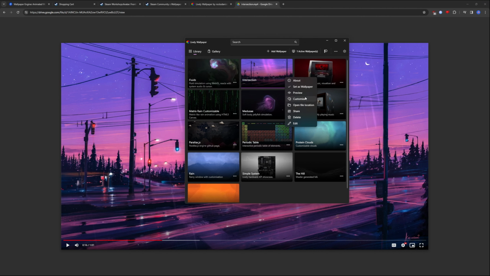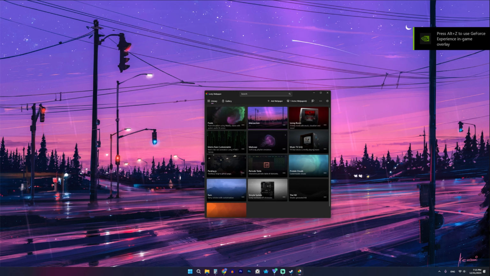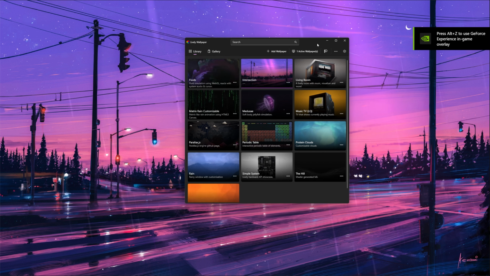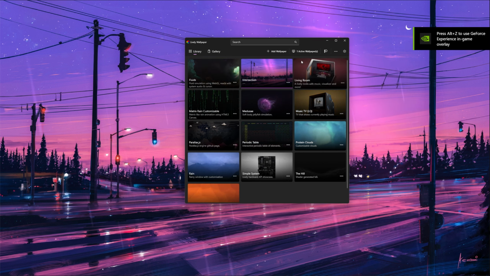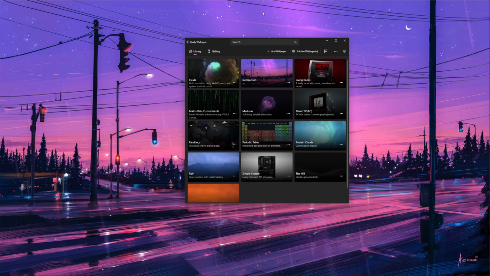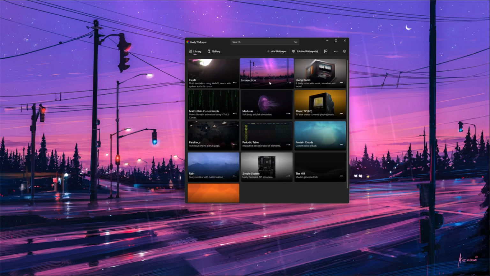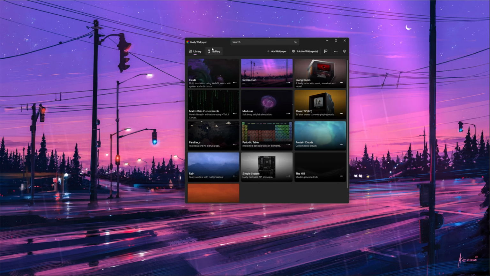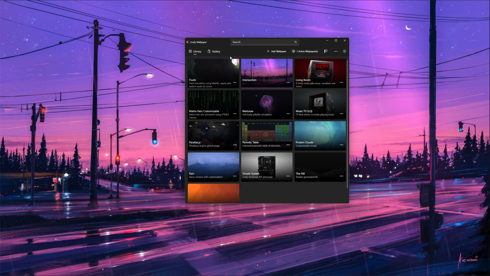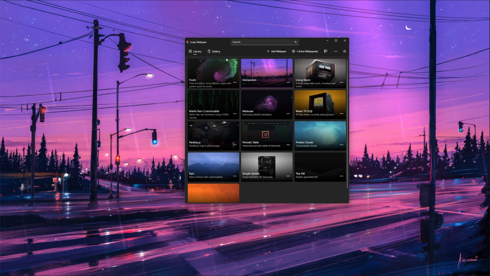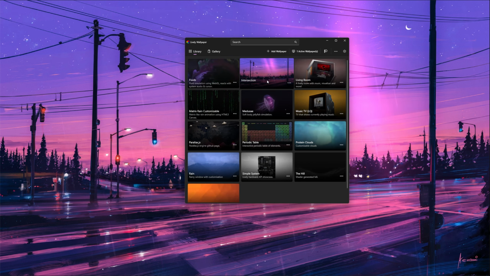Now we have uploaded this wallpaper officially, which is really nice. Now let's go back to our desktop, and it's working perfectly fine. And don't worry about the video file, it's gonna loop anyway. So, but yeah, that's how you get this wallpaper in Lively Wallpaper. It is a more nuanced process. So there you have it.